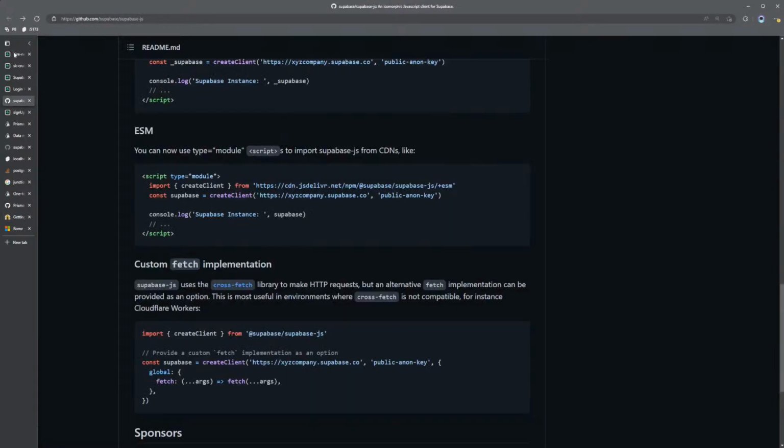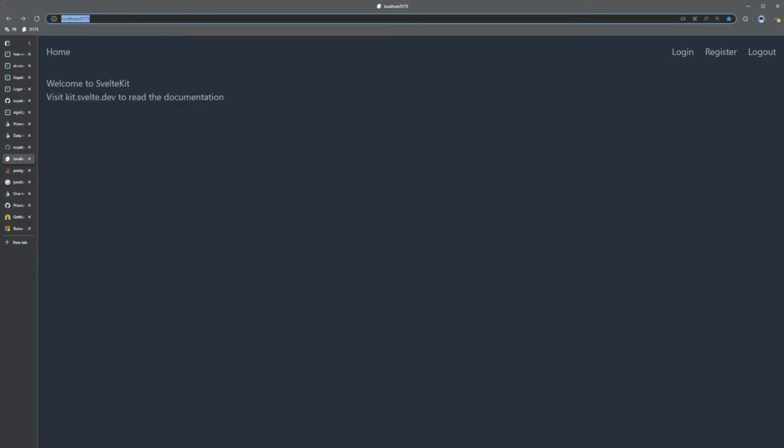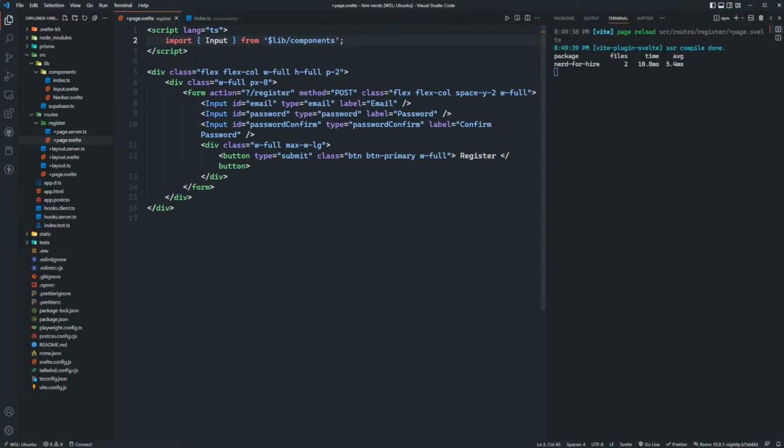Okay, so that's the register page. Let's just see what this looks like really quick. Actually, I don't have the link set up properly.